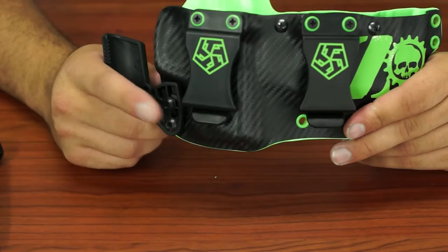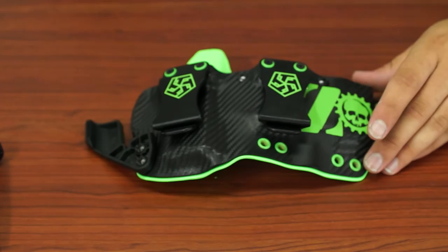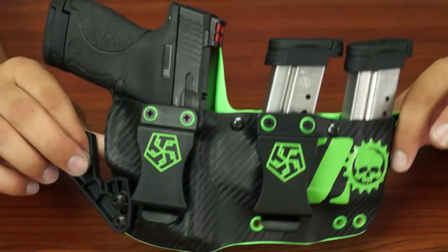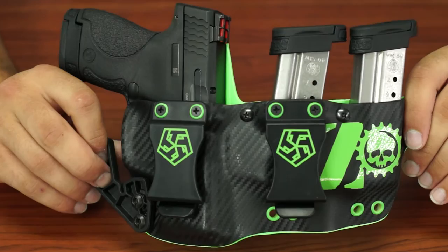Next I'm going to show you how it looks carrying this holster — how well it hides, how well it conceals, and how easy the draw is. With a gun, this holster with the gun and eight rounds total — one in the chamber, full magazine, and two full magazines — is 28 rounds of 40 caliber, weighing four pounds. Some of you might think that's a lot, but carrying it right in your appendix on a good tight tactical belt, you really don't feel it. Wear it every day and it's just like wearing a watch — you'll get used to it.